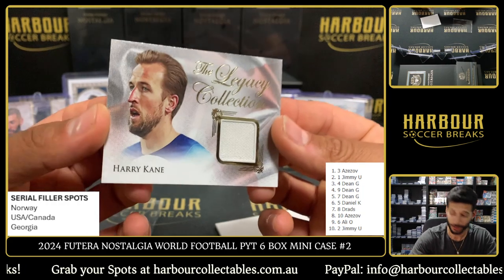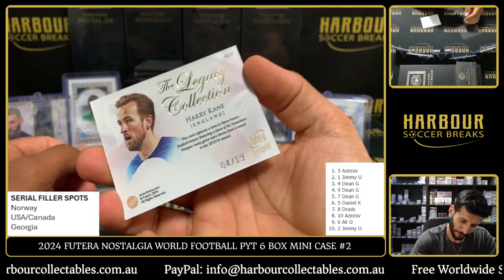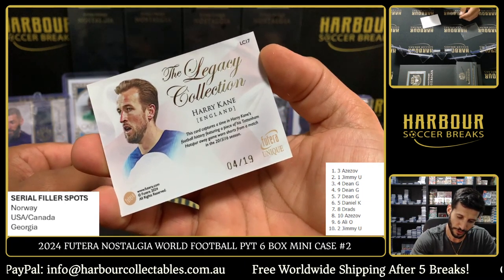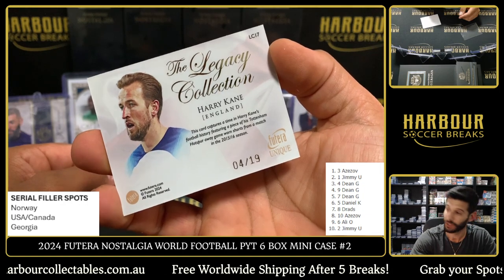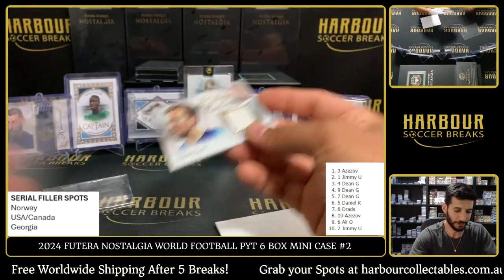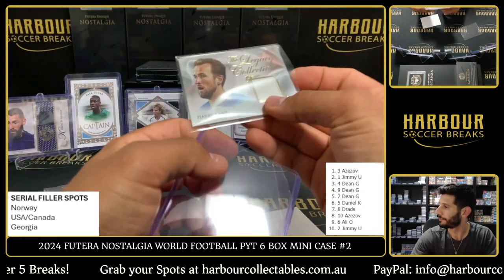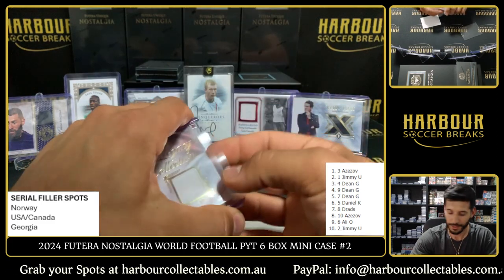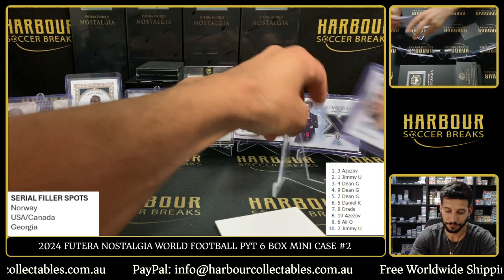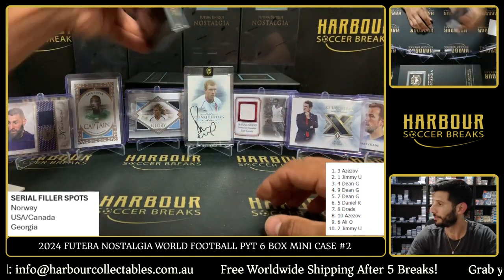Man, they've done a really good job on this Futera. 4 of 19, the sky captured time in Harry Kane's football history, featuring a piece of his Spurs away game worn shorts from a match in the 15-16 season. Spurs shorts. Quality. England again. Yeah, they'll hit. They'll hit cards for sure.